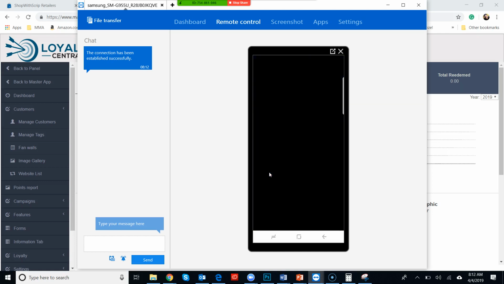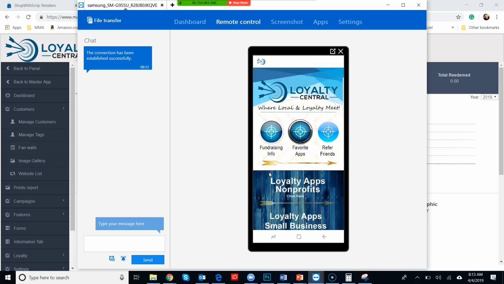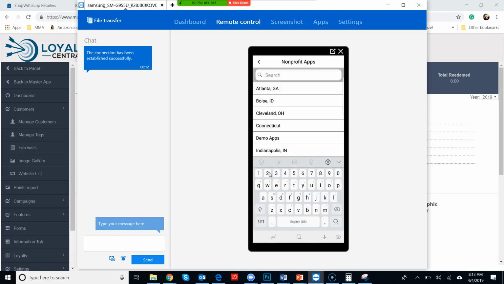Okay, so there's the Loyalty Central app. We click on that. It opens up, and we've got our loyalty apps right here. So we click on that. We've got Indianapolis. We click on Indianapolis. We've got Indy Thunder Beat Ball Baseball.